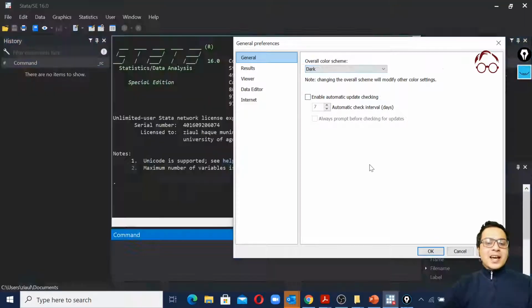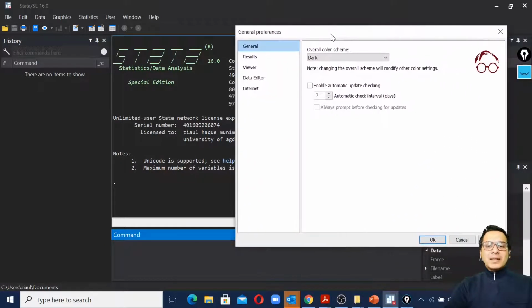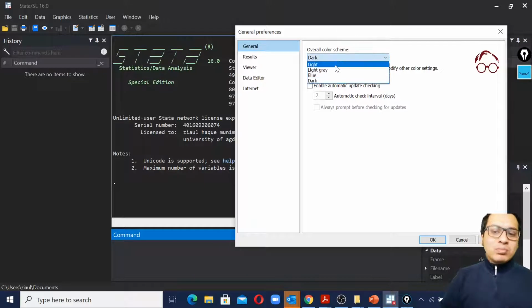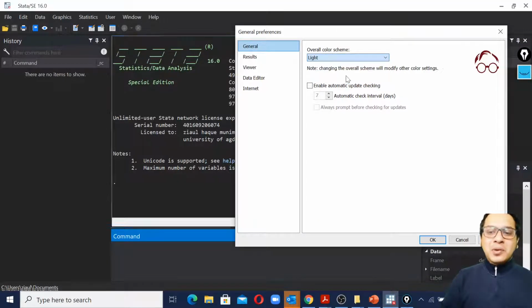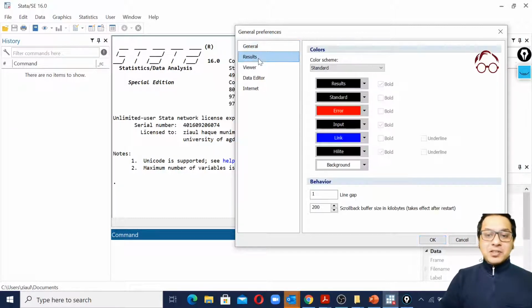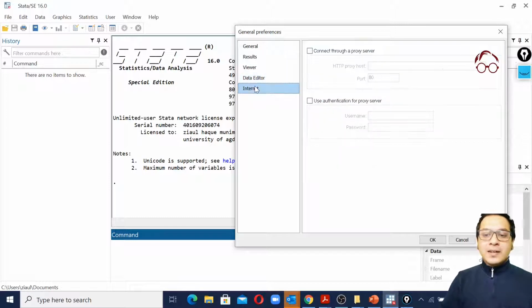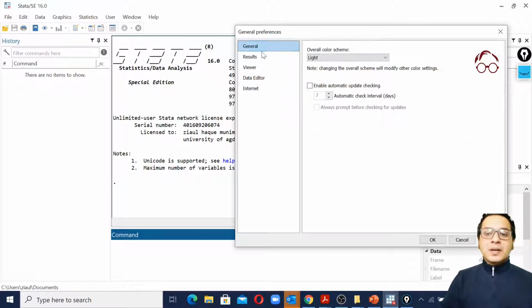STATA actually recommends using the dark one, but I'm pretty happy with the light one. So I'm going to keep it light, and I'll click apply and OK. Here you can also change the colors of results, errors, and links, and for the viewer, data editor, and internet sources. Those are some of the things that you can use.